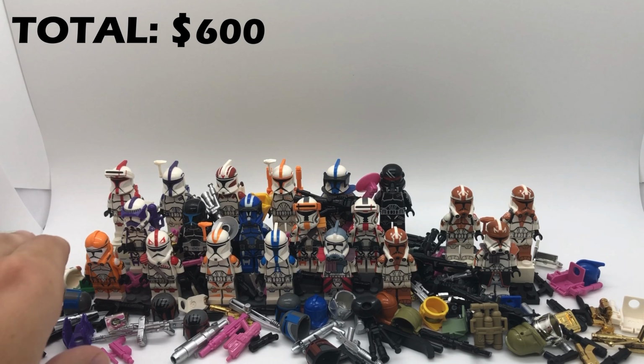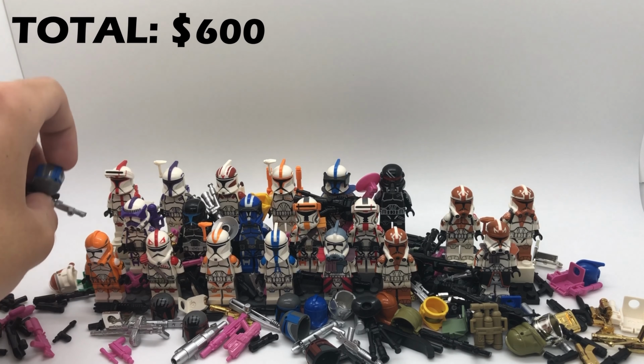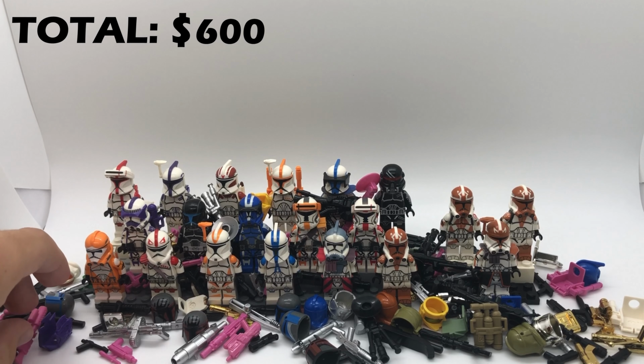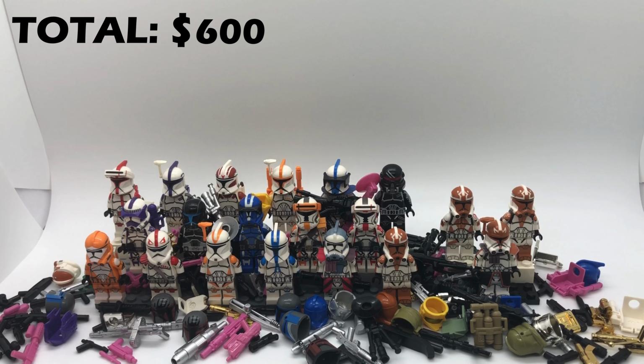And there you have it, guys. What $600 worth of Clone Army Custom stuff looks like. Now, I've been collecting this stuff for about 3 or 4 years now, so by no means do I just spend a whole bunch of money at once just to have more of this stuff. It's just over the years, I'll pick something up at a convention, or I'll have a little extra money and I'll just buy something online. But it's been 3 or 4 years in the making getting my collection to this big.